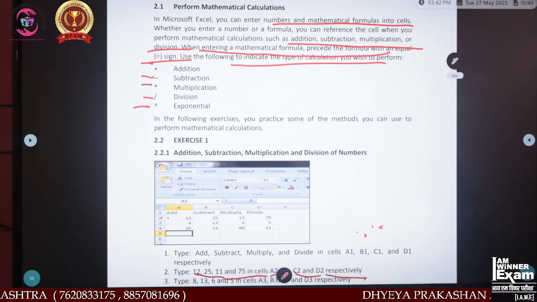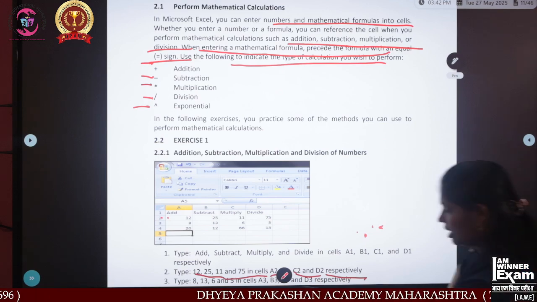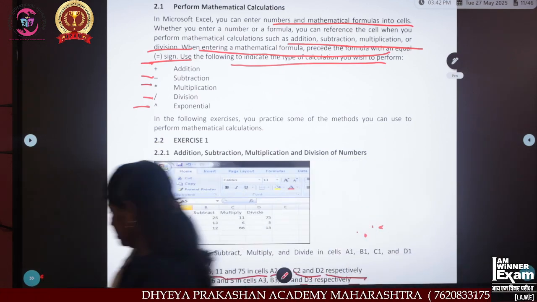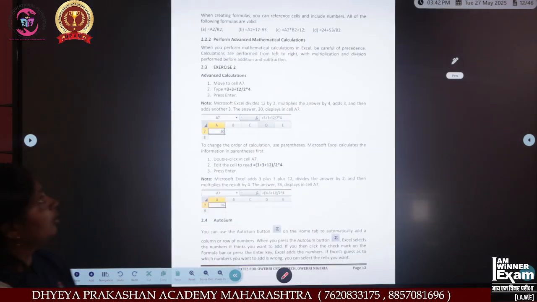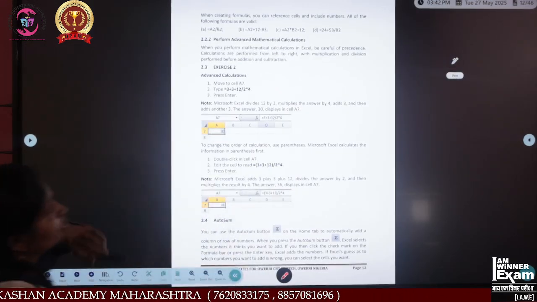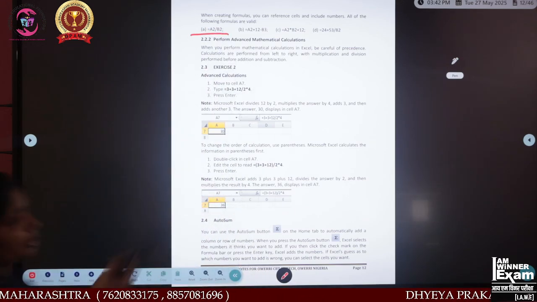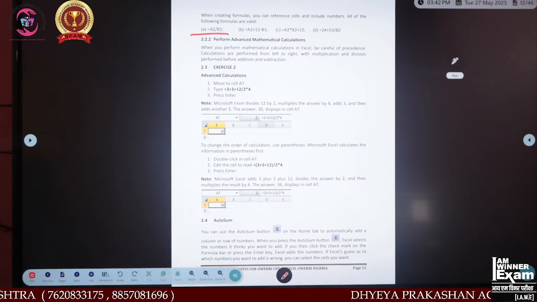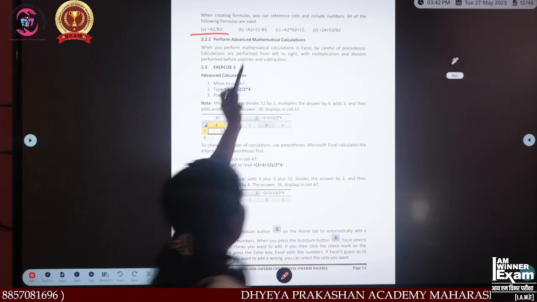Type 8, 13 and 5 in cells A3, B3, C3 and D3 respectively. When creating formulas, you can reference cells, not just include numbers. For example, equal to A2 divided by B2, equal to A2 plus 12, equal to minus B3.